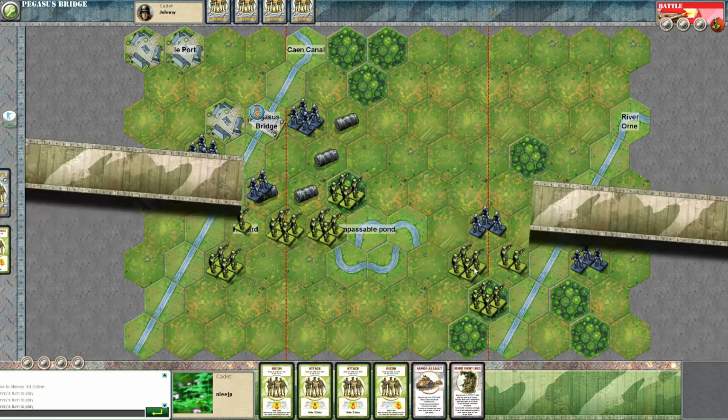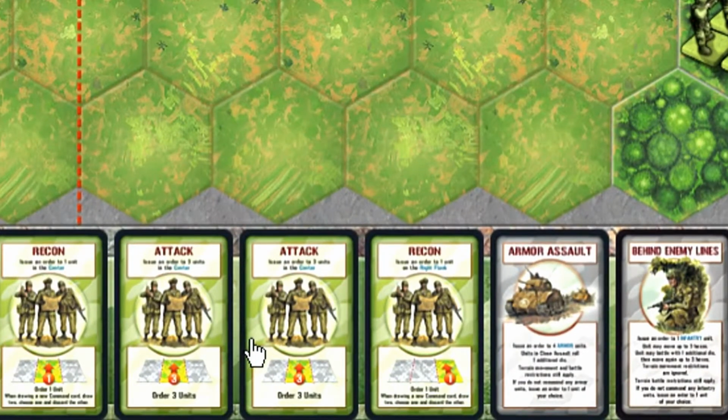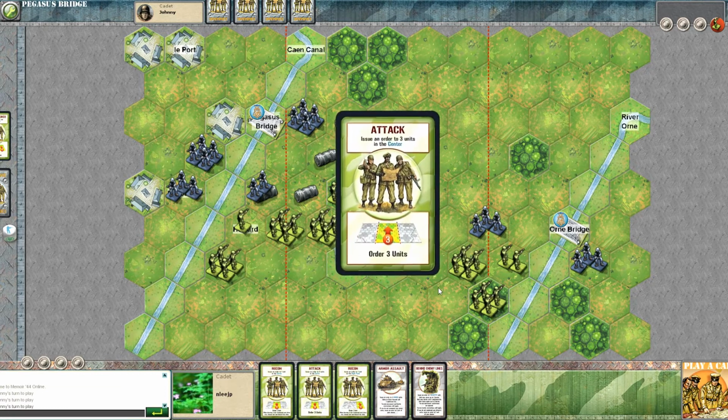So I'm going to see if I can get that guy out of there. You know what? I don't have the cards to do it. There's a command control issue. So that last unit might have to be sacrificed. I'm a bit at risk here, because that guy's probably going to buy the farm.